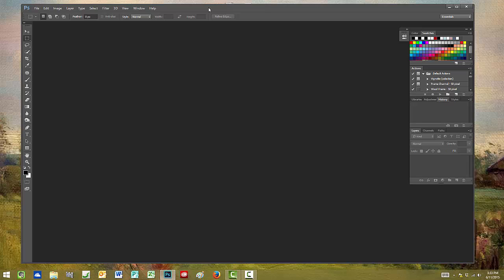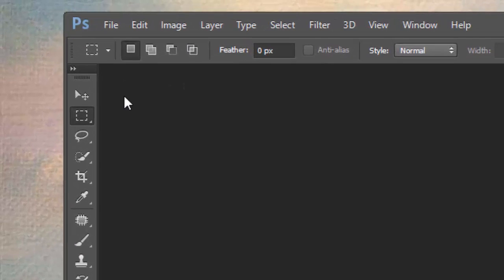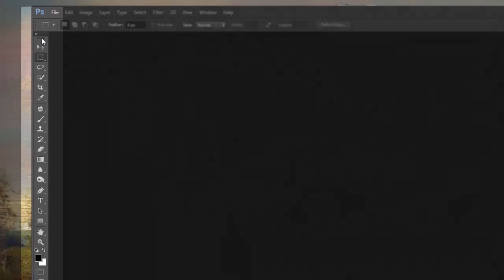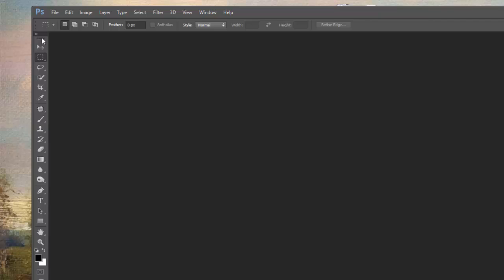Today I'm going to be showing you some essential Photoshop keyboard shortcuts that I really wish I had known when I first started using Photoshop. Today I'm going to be focusing on the toolbar, which is located on the left hand side of the screen. This is the default. When you open it up, it's normally docked over here on the left. You can move it around and organize your workspace any way you want, but when you open up Photoshop, it normally is on the left hand side.